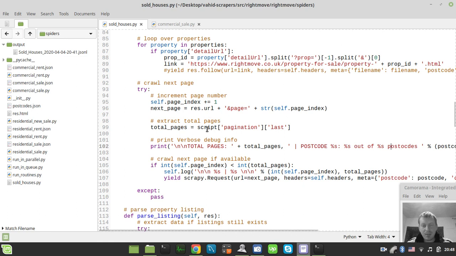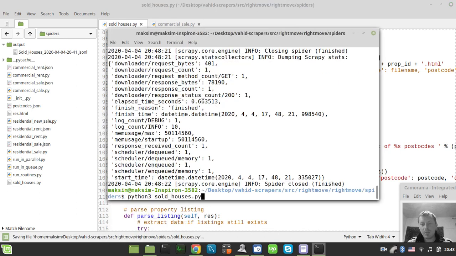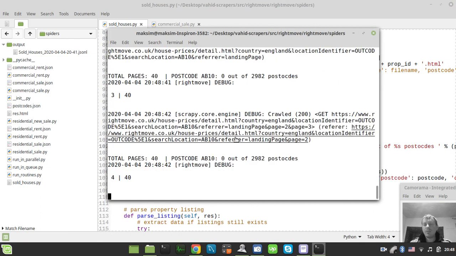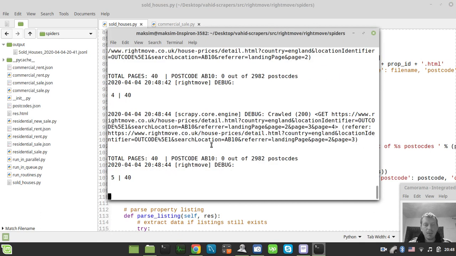Oh, plus total pages. Okay, let's actually try to stringify this finally, and I hope now this works. Probably that's the integer. Yeah, that was a matter of the type.